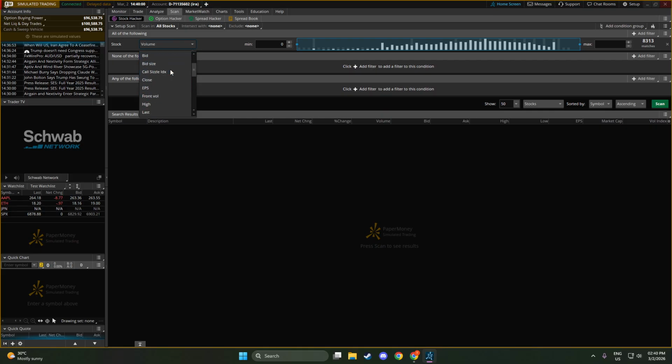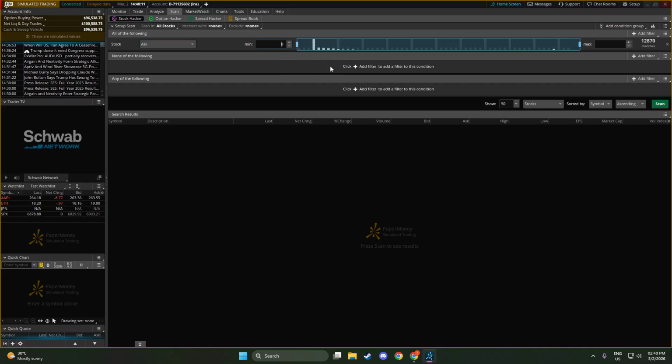At the very top of Stock Hacker, you'll see a control labeled Scan In. This drop-down determines the universe of symbols your scan will check, so it's worth choosing thoughtfully before you go any further. The right selection here saves time and ensures your results align with your goals.